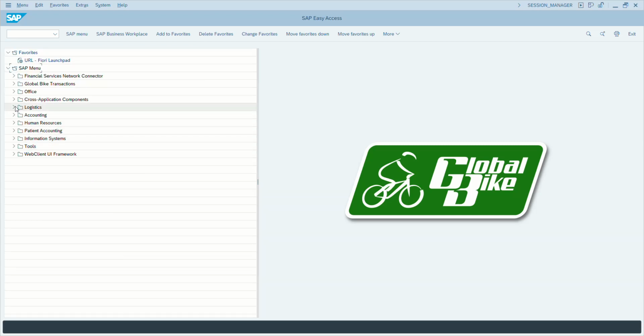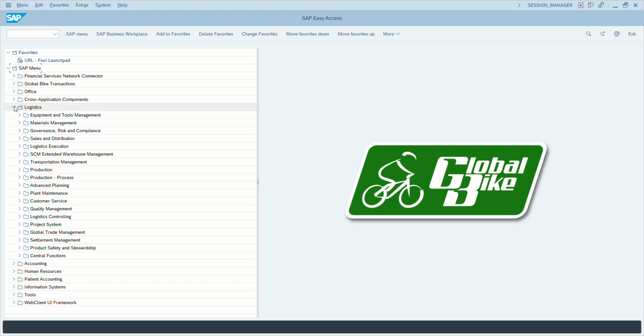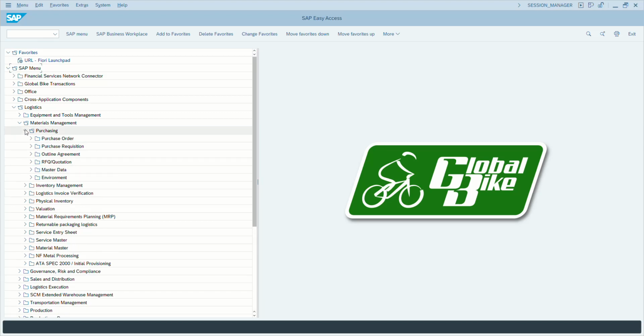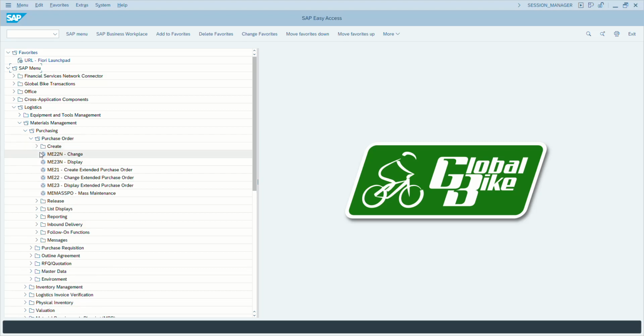So now when I go into Logistics and Materials Management, and then, I forget where stock is, but let's just say I'll go to Purchasing. If I click on any of these, you'll notice that now I have the TC code there. So that's how that works.